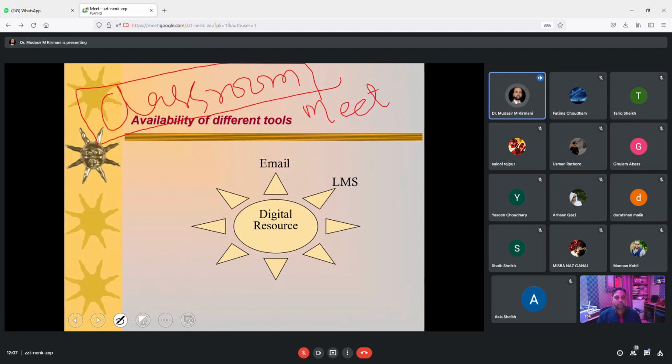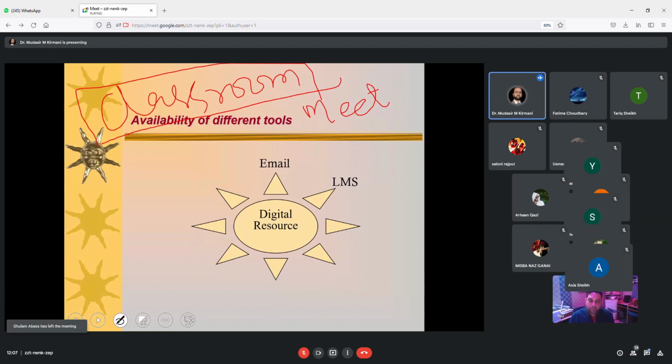So therefore Meet is to interact with people. So you cannot say Zoom is an LMS. No, not at all. Yes, Google Classroom is an LMS, Moodle is an LMS, then you have Canva, rather we say, that is an LMS, and there are a good number of LMSs, that is learning management system, wherein you can have a class, it can enroll students, you can have a course, you can upload presentations, you can upload videos, and slowly and gradually you can start improving.